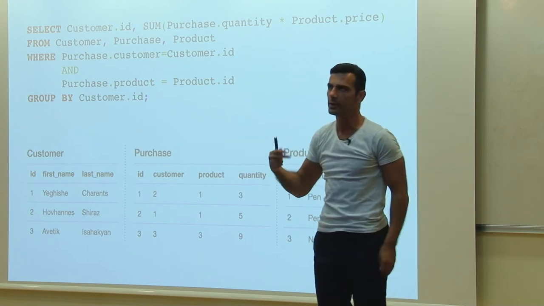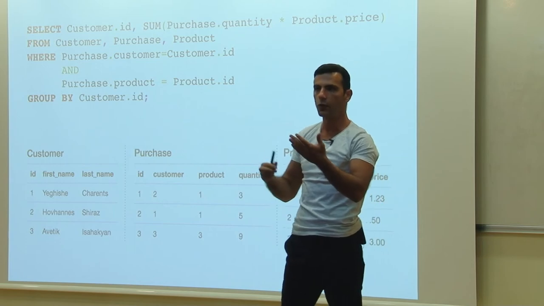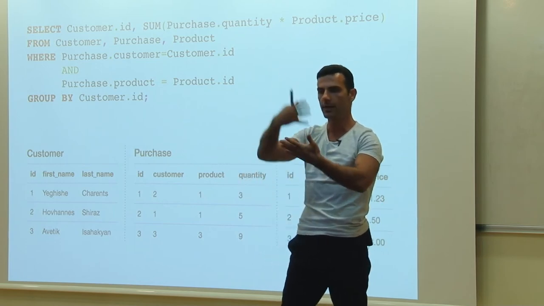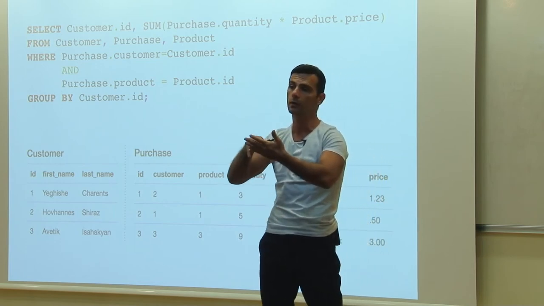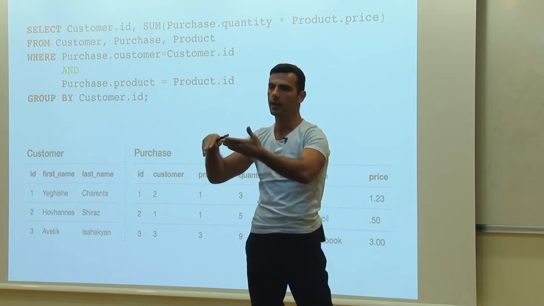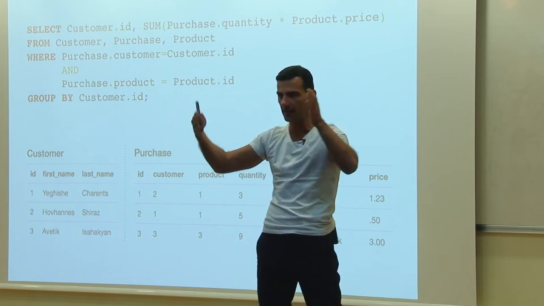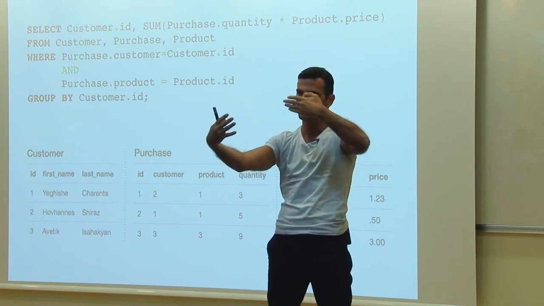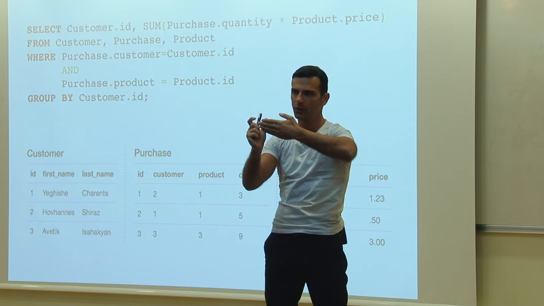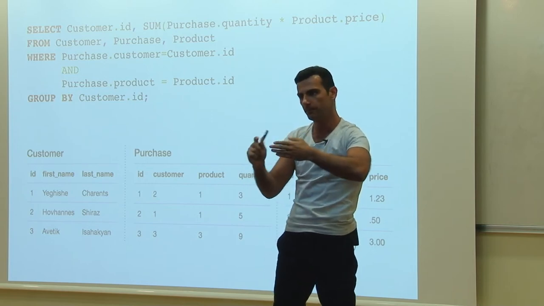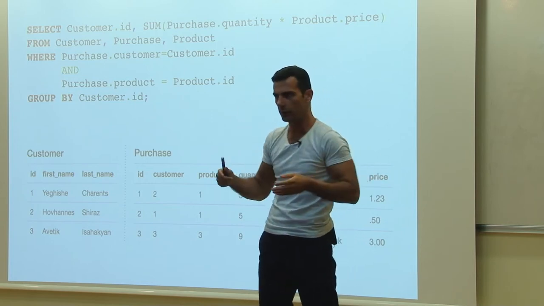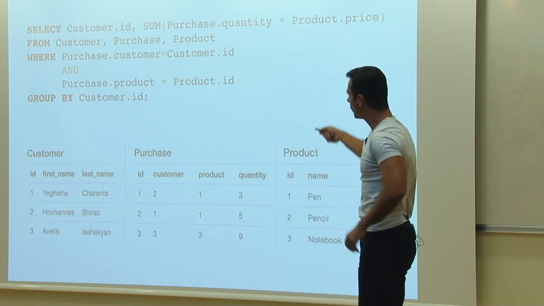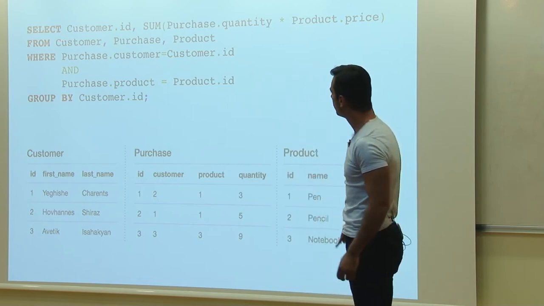By the way, you can almost think of tables like, for those of you who used Excel, you know you can make a spreadsheet, but then you can add another one, and then you can add another one. And imagine each one of those spreadsheets as a table, and you can refer to things across spreadsheets using an ID. You can almost think of it that way, just mentally, so you understand what we're talking about. Okay, so this says what tables we care about.